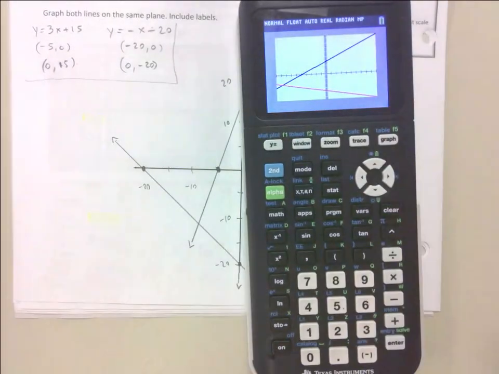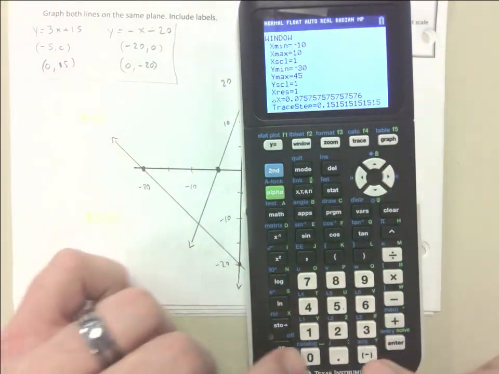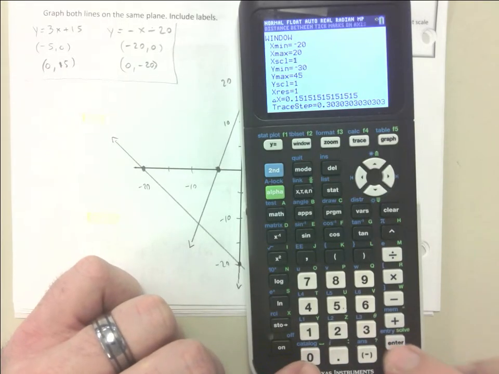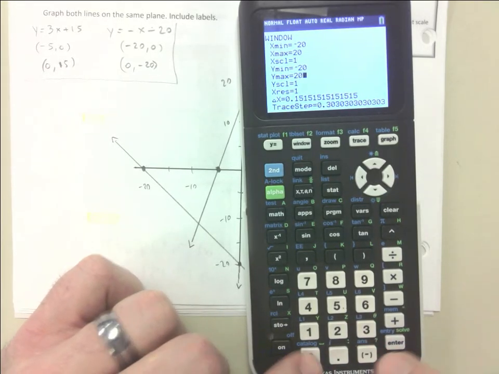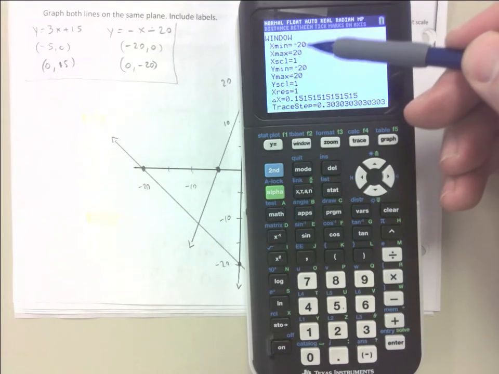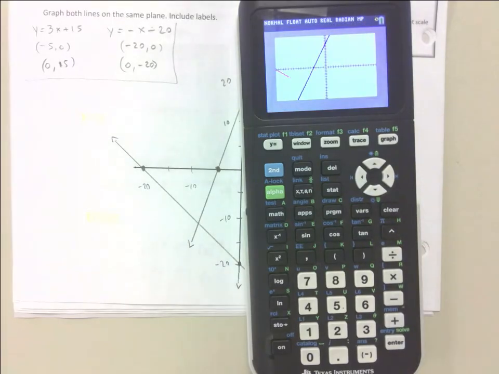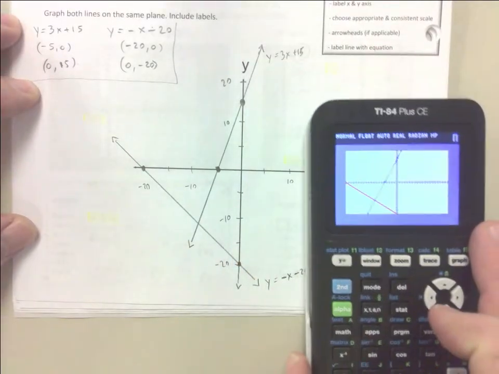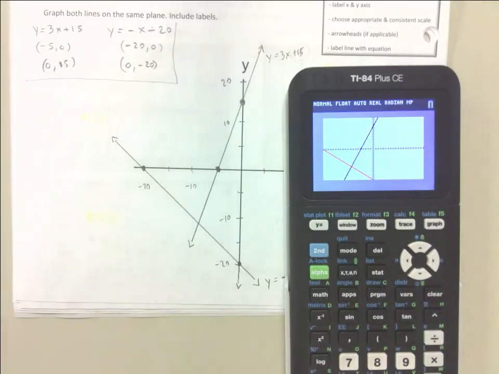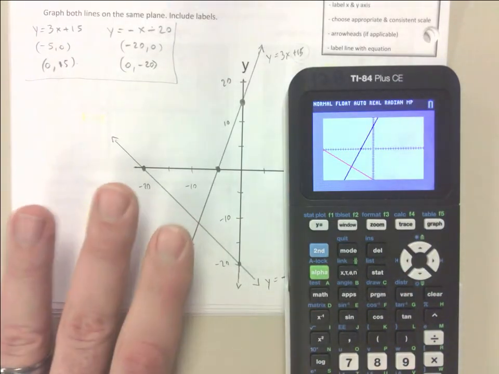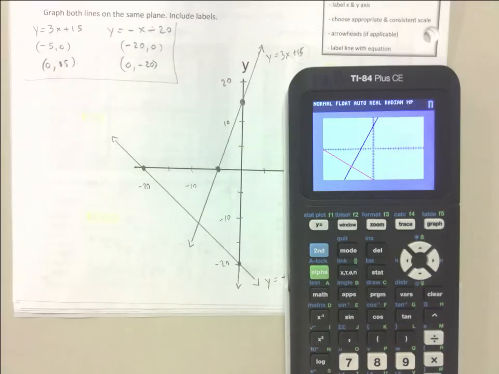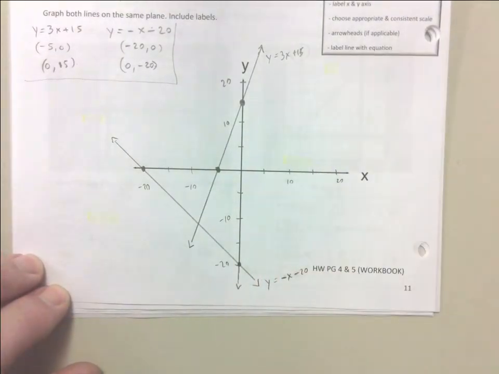In fact, how about this? We get it already. I'm just making sure, right? Let's say I use the same min and max that I have on my window right now, and I regraph it. That looks a lot more like what I have here, right? Because now I'm using the exact same scale. So just keeping that in mind.